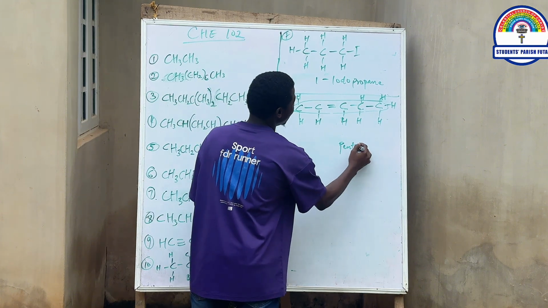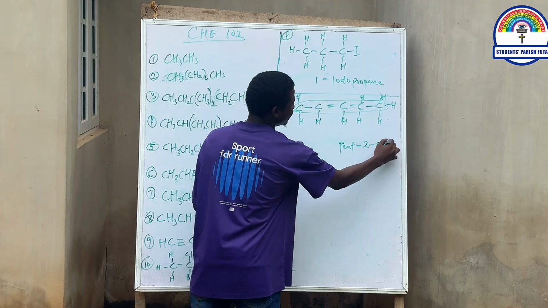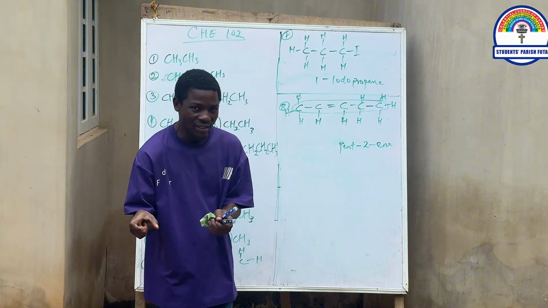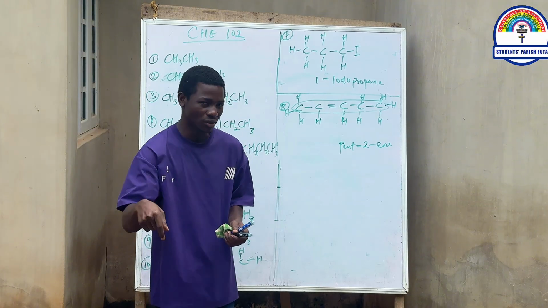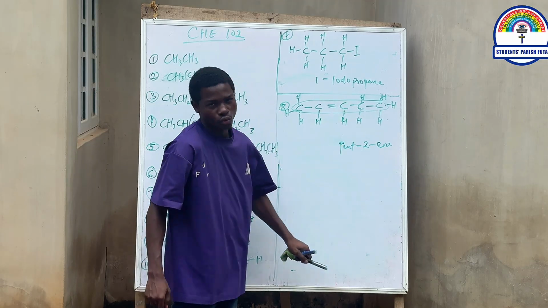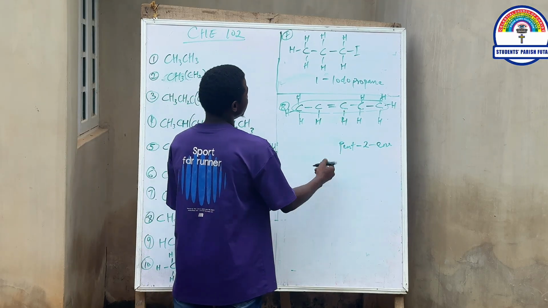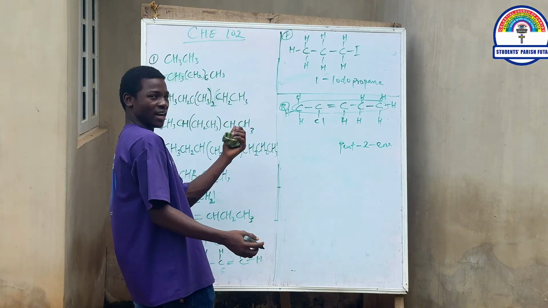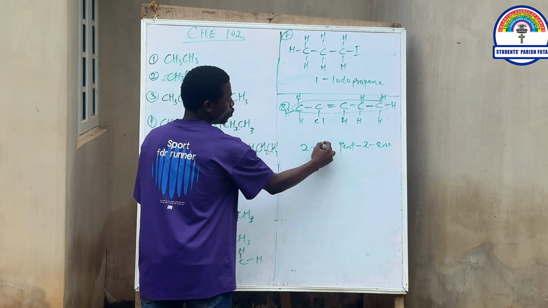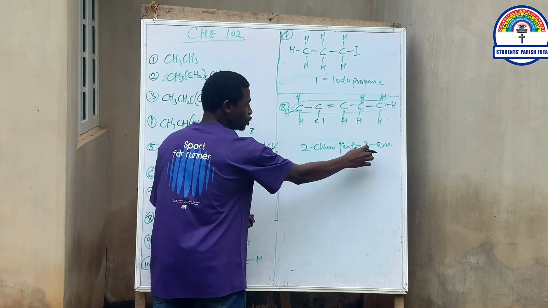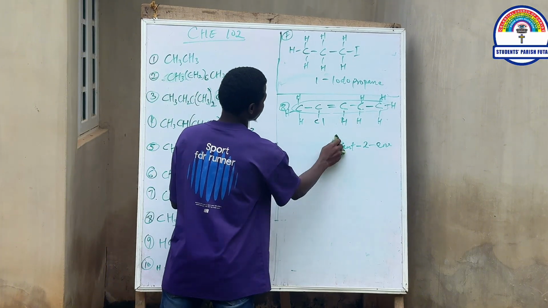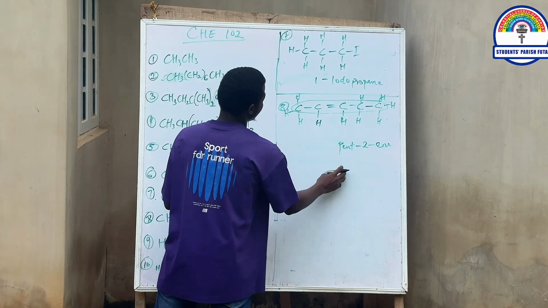Okay, so you call it pent-2-ene. Once you put a number in between, you are trying to tell us the location of that bond, the position of that bond. So you cannot say 2-pentene. No, pent-2-ene. I'm telling you, this ene is on position number 2. Do you understand? So if there's a substituent, let's assume there's a substituent here. I've removed hydrogen and placed the substituent instead. So this will be chloro. 1, 2, 2-chloro. So these 2 talk about chloro, but these 2 talk about the pentene. Do we understand that? But don't worry, let's take the next question so you can get it. So let me change this back to hydrogen. Then you have pent-2-ene.